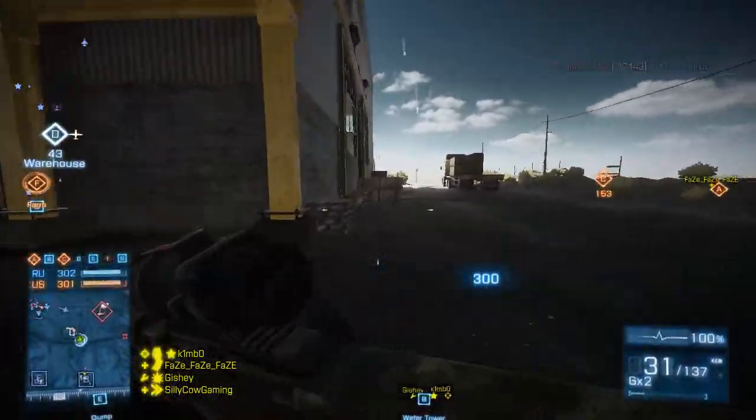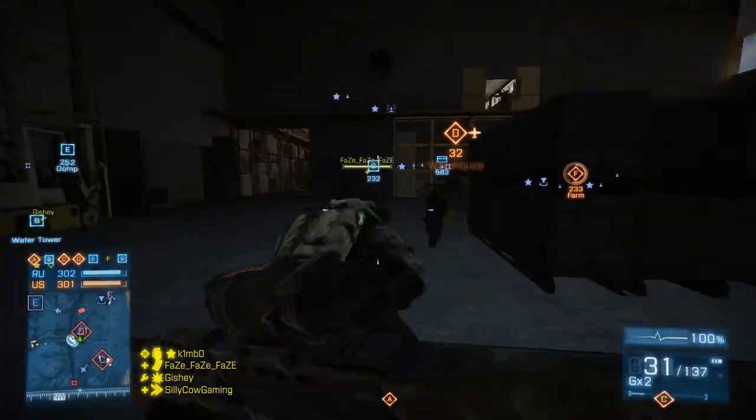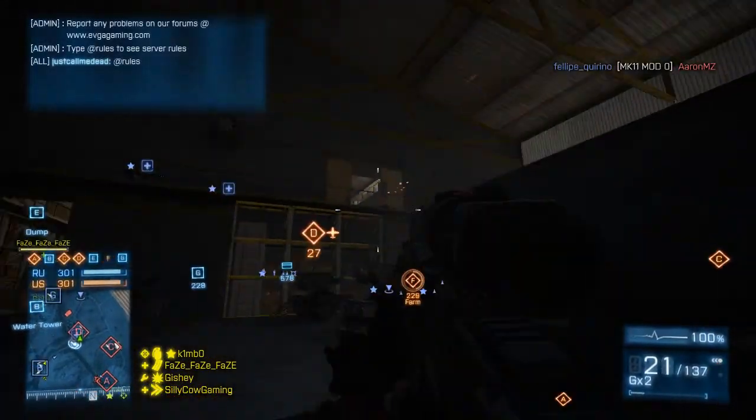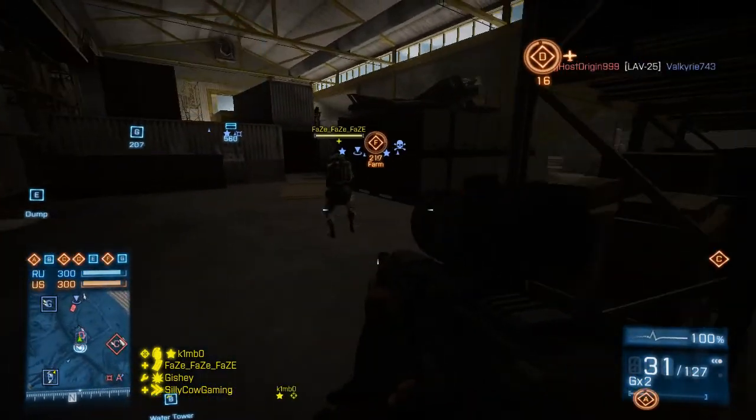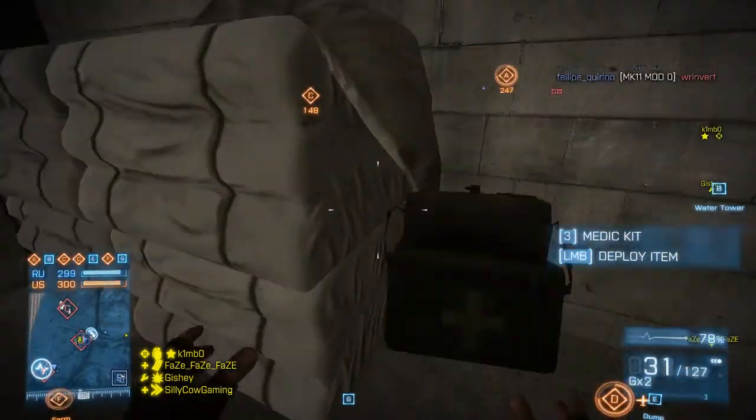Yeah, they're contesting D. If I get a reflex sight on this, it'll be much better. Wait, D or B? D. Up top. Nice, nice, nice. Watch out, Han, you're gonna go in. Oh shit, back where we were just at. I'm gonna hide in here.